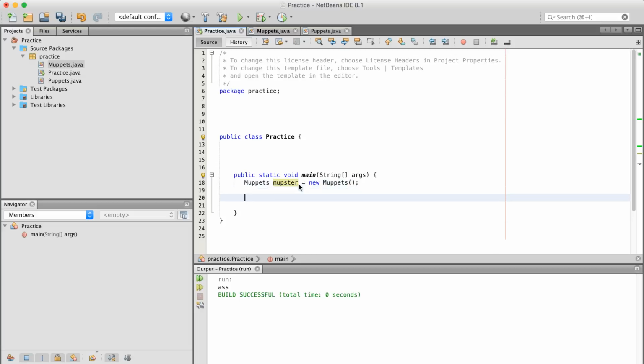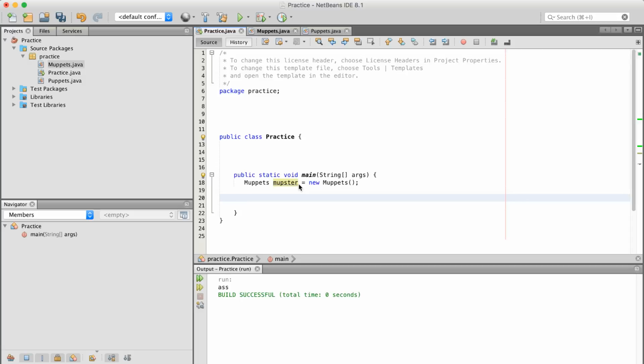But since Muppets is inheriting from Puppets, it's got to have something in common with it, not just getting the methods or any of the data types, values, whatever else. There's got to be some more underlying reason why it's inheriting from it. And we could think of it as a Muppet is a puppet. Since it's inheriting from it, it is that particular kind of object because it's descending from it.